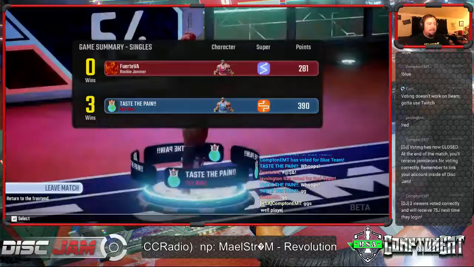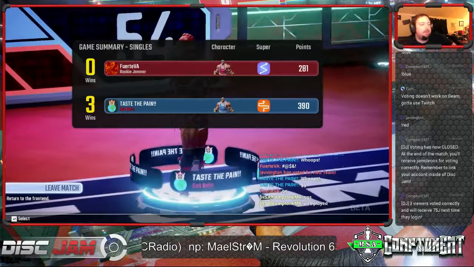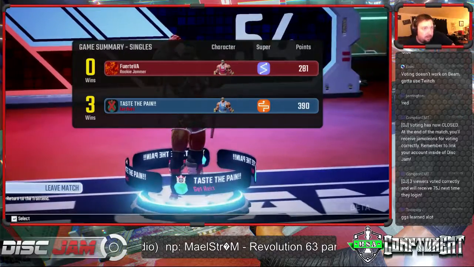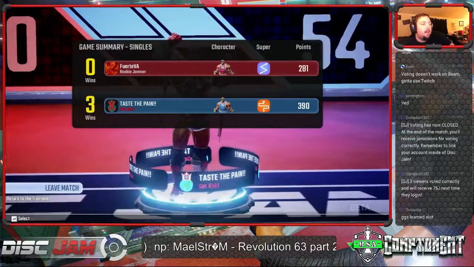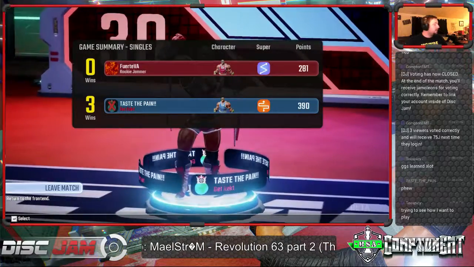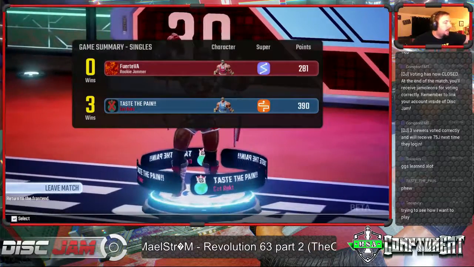Well played. So the final point tally was 390 for Payne to 281 from Fuerte. So it was definitely a very, very close matchup there. But Taste the Payne getting the victory. Congratulations, Payne. That was well played.